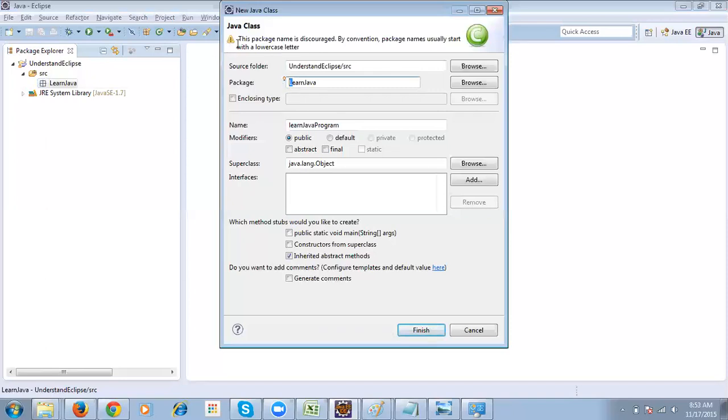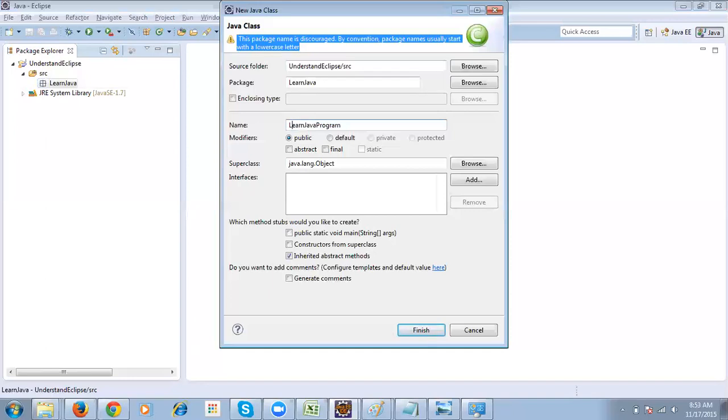This is only a warning: package name is discouraged. By convention, package names usually start with a lowercase letter. It's giving me a warning alone. Same thing, class name always starts with a capital letter. Package name starts with a small letter, class name usually starts with a capital letter. That's how it will be used.